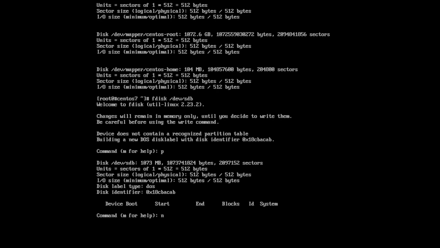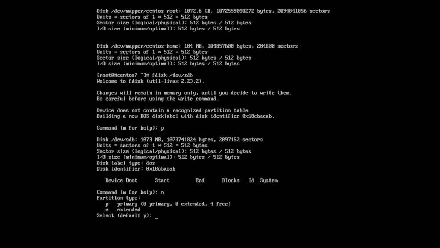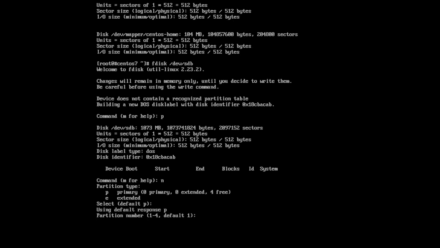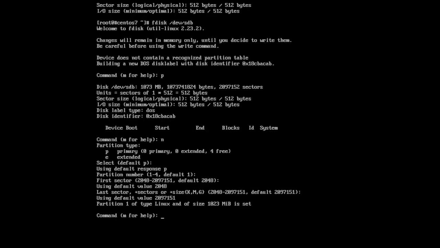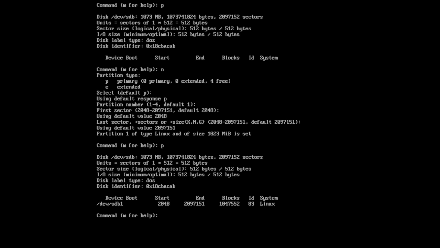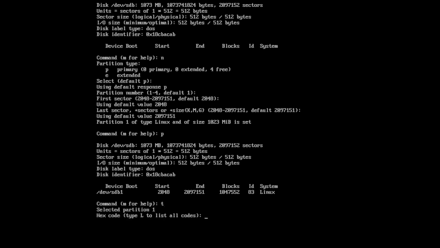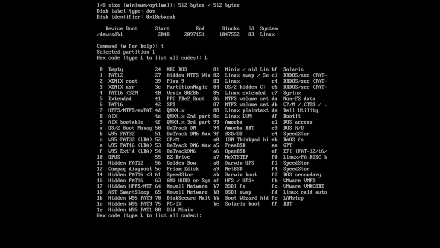To create one, we just enter and choose default, because we will use all of this. Then type P for print again, and then type T to change file system type, because I will make it as LVM.